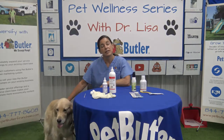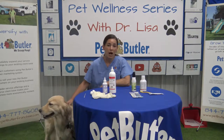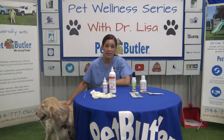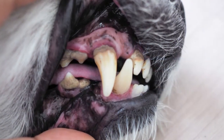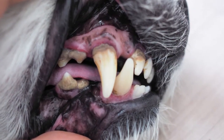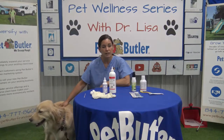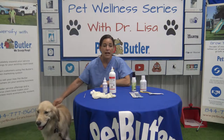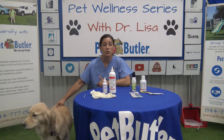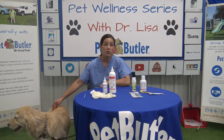What we typically see in dogs that aren't receiving good oral care or hygiene is problems with something called gingivitis or periodontal disease. That's basically inflammation of the gum tissue and the tissues that surround the tooth to keep it anchored in place. There are four different stages of gingivitis and periodontal disease, progressing from 1 to 4 through the degree of severity. And what it can culminate in is plaque deposits that become mineralized, recession of the gums.